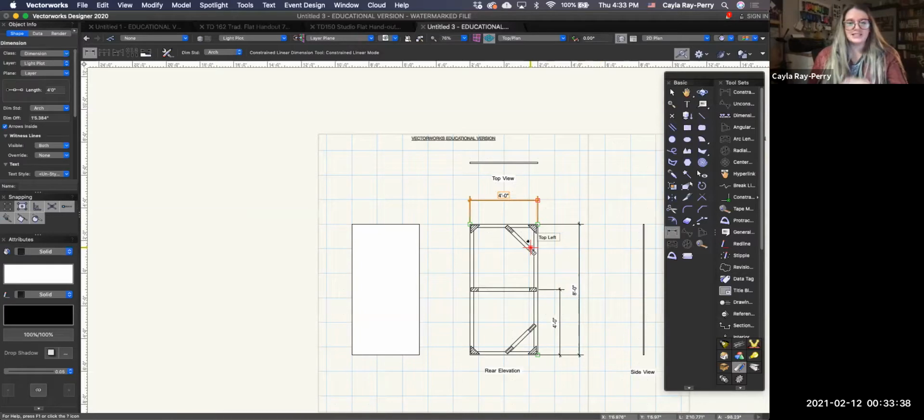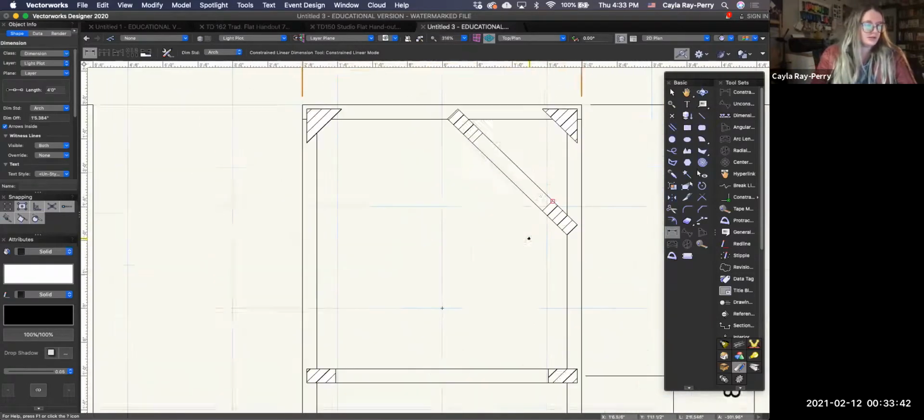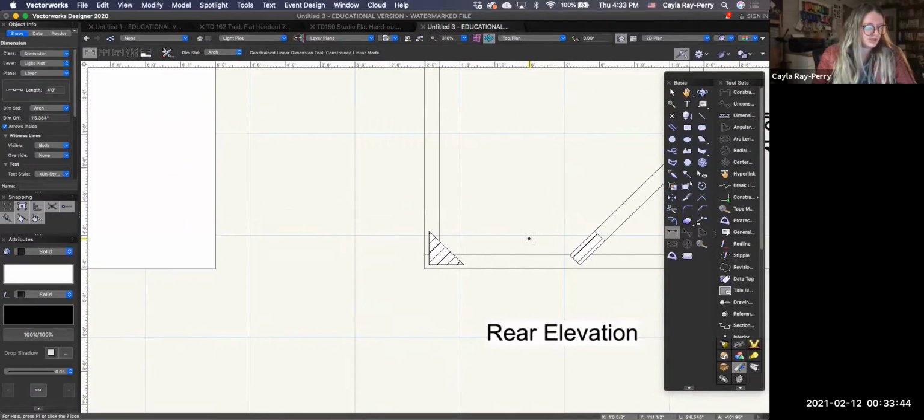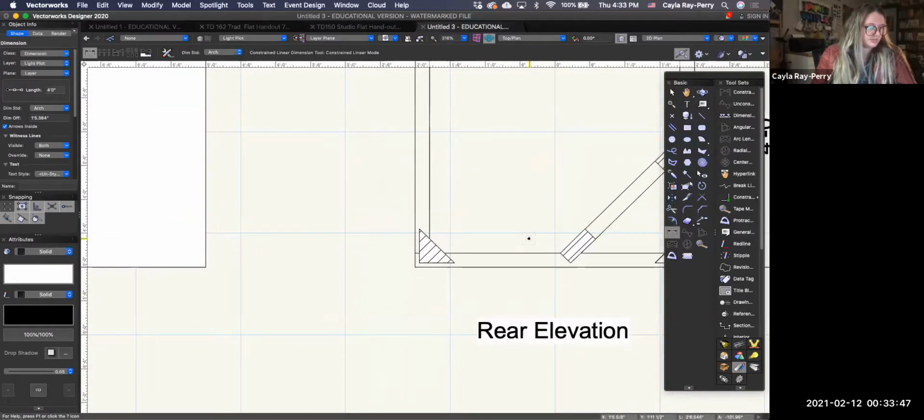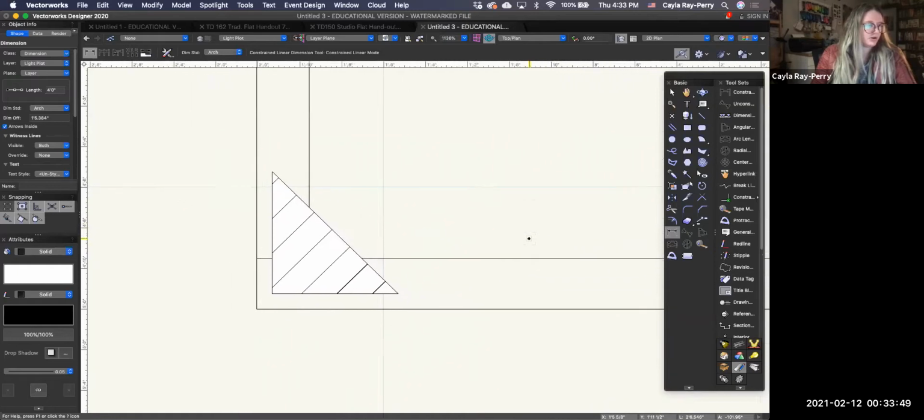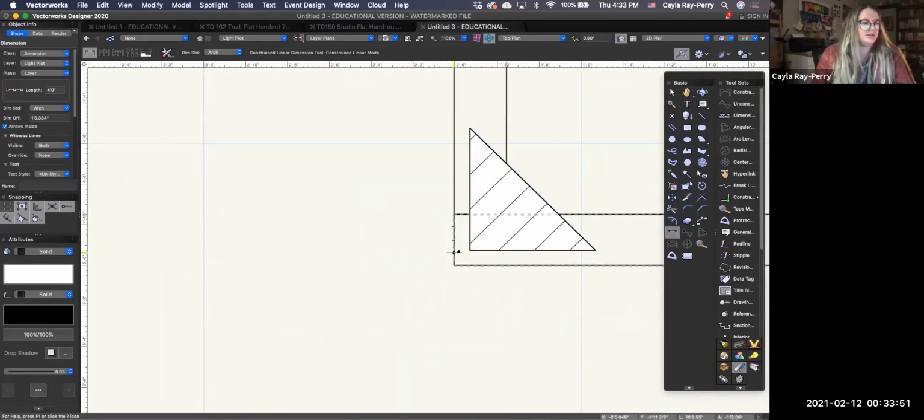And the very last little detail that we want to call out on our drawing is that our corner block is inset 3/4 of an inch. So I haven't tried to measure something this small in Vectorworks before.